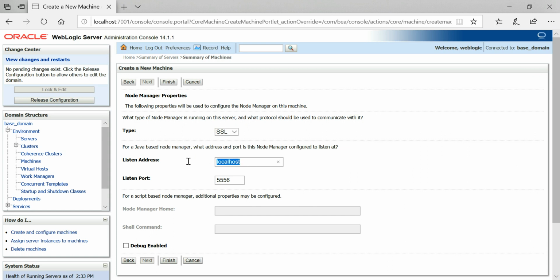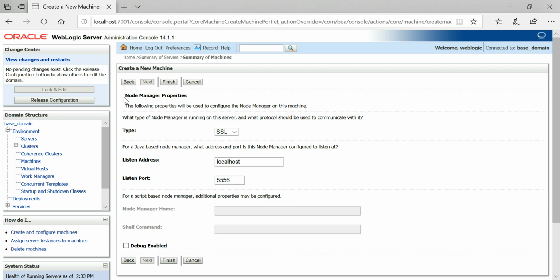Here we have to give the IP address. This is the default port of the Node Manager; at the top of the page it shows Node Manager properties. For every machine there is one Node Manager. What is the main functionality of the Node Manager?